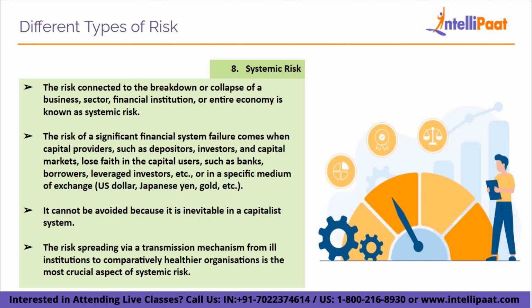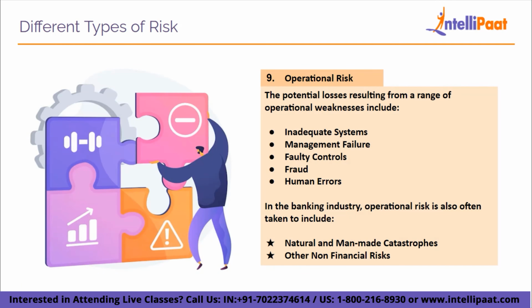So guys, from this you can understand that systemic risk is going to be on a larger scale. For example, once people start losing faith in the financial system, banks and governments, everything can go into turmoil, be it a business, a bank, or an economy itself. In those cases, systemic risk can be very difficult, and it can have a domino effect over everything, right? Now let us move on to the ninth risk, that is operational risk.